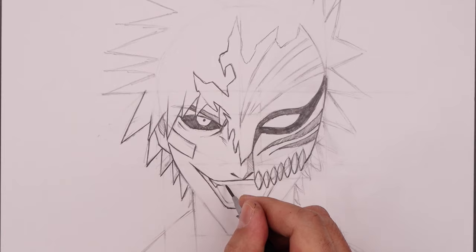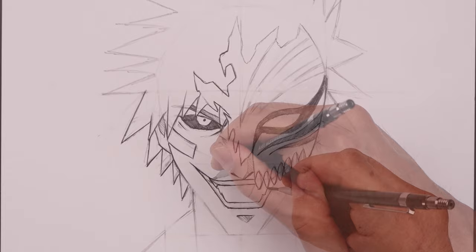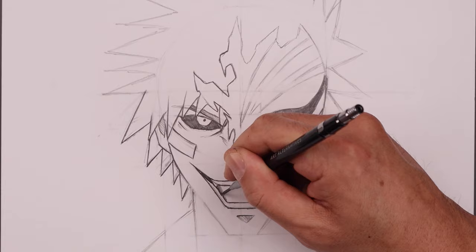And go back and just trace out the teeth. Again, just adding a little bit more shape. A couple points along the ends. And we'll darken up the corner of the mouth. And then just fade that in across the side of the tongue.